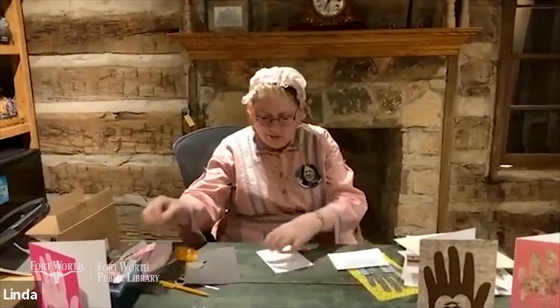So it doesn't wiggle on you. When you're cutting, you don't want this to wiggle. Okay. And now we're going to start cutting away. We're going to get a lot of this big stuff out of the way at first, but leave a good bit of space around it.